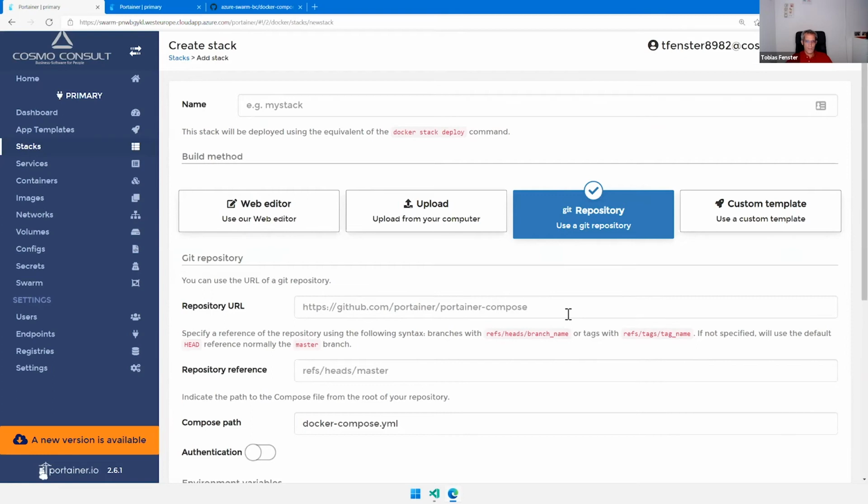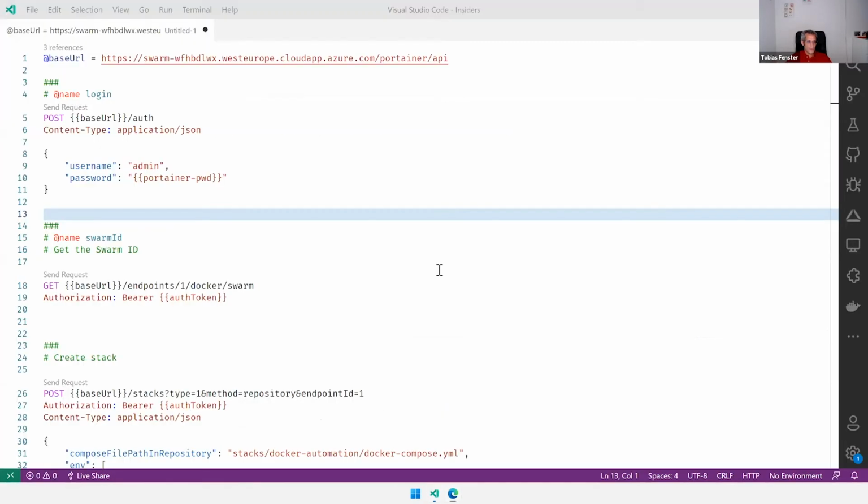So basically, we're just running a script or running a build pipeline when we need a new environment, and it's fully automated that we have the full deployment. So we needed to find a way to do this initial deployment of the Git repo also in an automated way. And fortunately, Portainer has an API that we can use for this. And I want to walk you through the steps that we do to do that initial deployment.